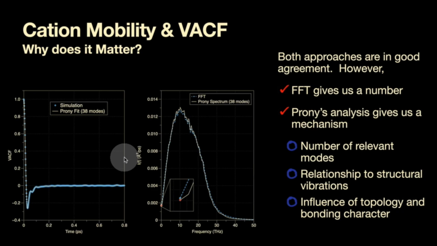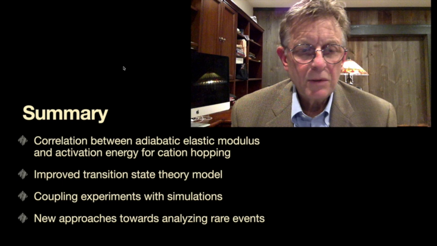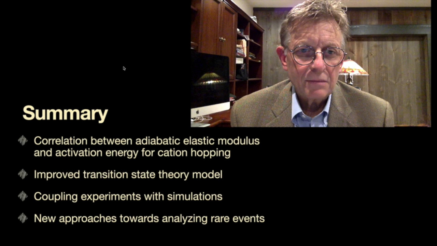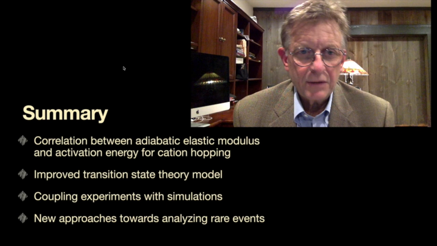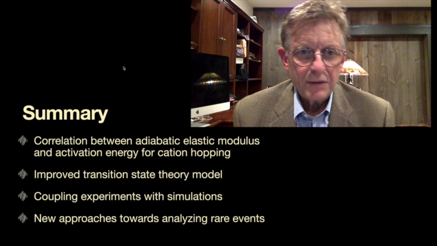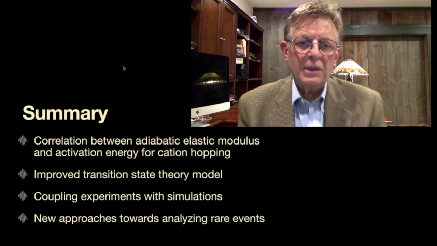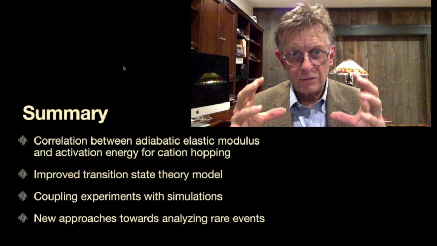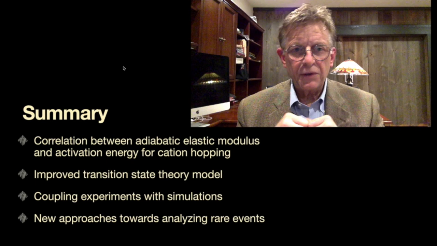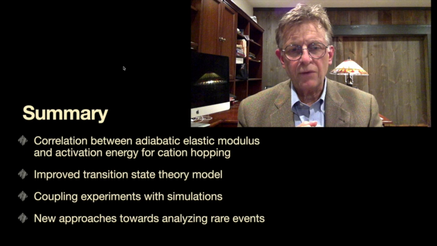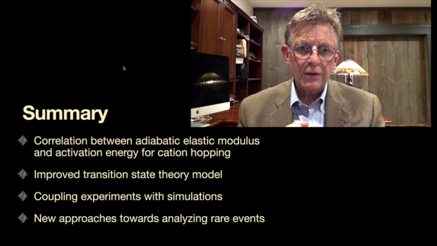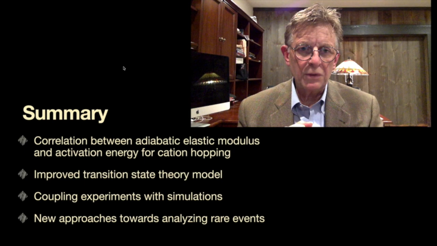And with that I guess my time is up so here's my summary. You can probably read it as I speak. I just want to mention that I'm excited about the results that we have obtained for one, the adiabatic elastic modulus which is measured at a frequency scale that's commensurate to that of atomic jumps. So that's an important thing, that means we can use that modulus in order to describe the stretching of the structure surrounding the ion at the same time scale. This led to what I would think is an improved transition state model that also reveals the number of atoms that are involved in this process. And then I just gave you a glimpse on the techniques that we are pursuing for looking at rare events and getting information about mobility even if there's not that many actual jumps of cations in the simulated systems. So with that I thank you very much for your attention and I'd be happy to answer any questions.